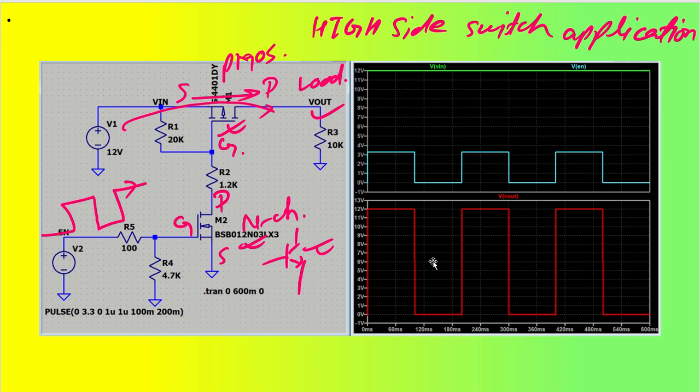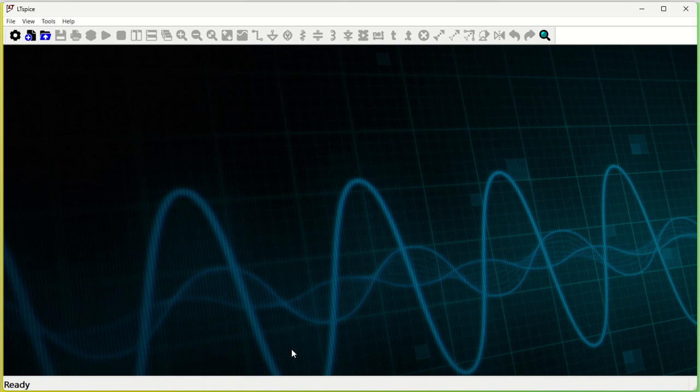So this is what is happening. Whenever you need to switch on this particular voltage from left side to right side, you have to give a high signal at this particular place, and whenever you have to switch it off, you have to just pull it low through the microcontroller controls. Okay, so let's open LTSpice, and we'll just quickly do this particular circuit.